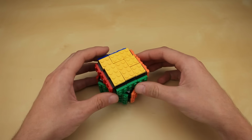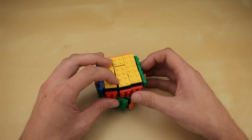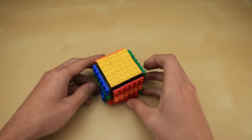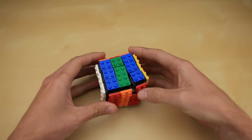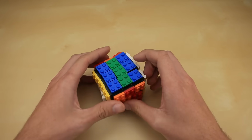It's not falling apart at all at 45 degrees, which is incredible, way better than the old one, and yeah, doing a double turn isn't really that hard. Really, the only major problem left is catching. If just a single one of these 2x2 squares gets slightly misaligned, which can happen super easily because they're only attached to the mechanism at one point, then everything just starts to catch and nothing will turn.